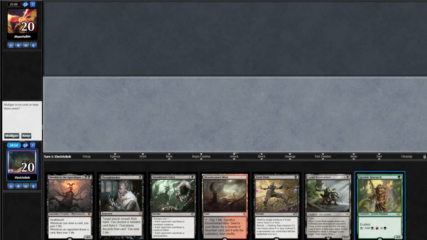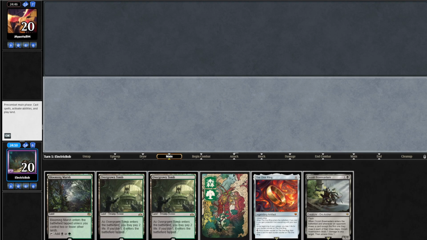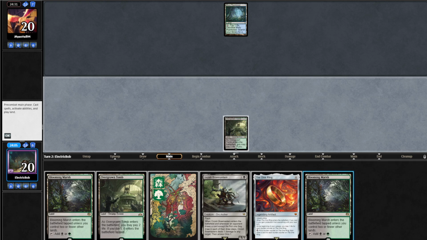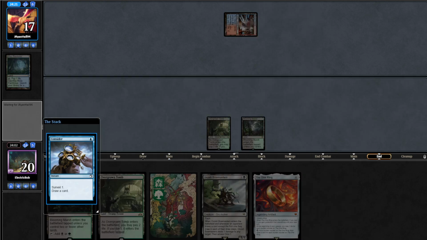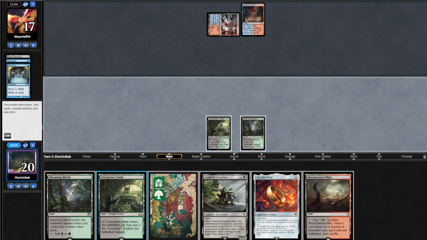Match 1, we are on the play, and our hand's a little too land-light, so we'll mull. And our 6 looks great, we'll put back a Verdant. We'll lead on turn 1, tap Tomb. Opponent goes Misty, we find another land. And on the end step, they cast a Consider. Opponent goes Scalding Tarn to Preordain. We top deck another land.